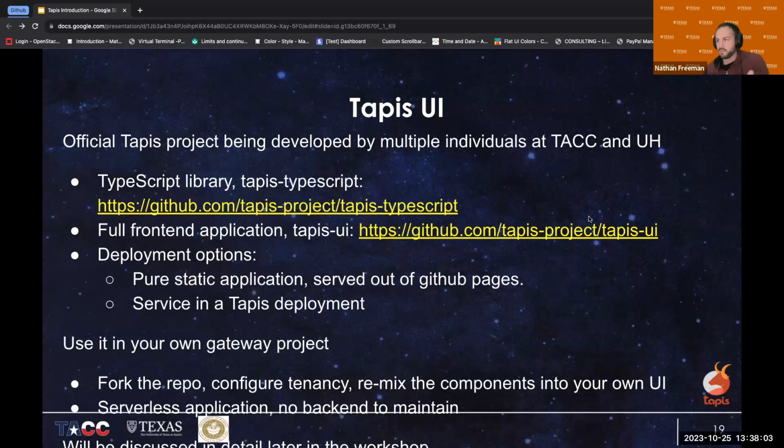But if you wanted to use a different tenant, the first part of that URL would be the tenant you want to access. And this is just in a little config file in the main repository. And then you just deploy it on GitHub Pages. And then now you're accessing all of your own resources in your own tenant for free. GitHub Pages is free. So it's a really nice way to stand up a UI.